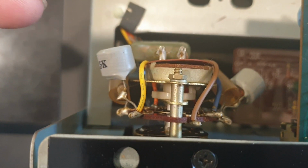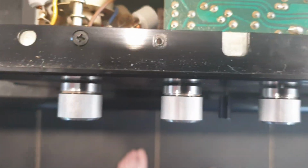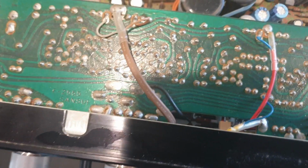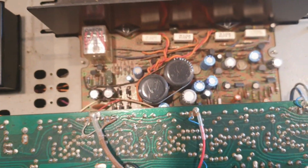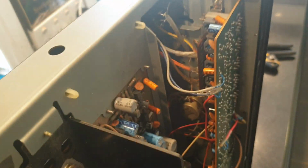Now, with this one here, all your controls are actually mounted on this board with the power switch and the speaker switch, which they combine all in one on these. So it's a little bit harder to get to in some respects, but not really, when I show you from another angle. Okay, I've just got this on the side for the moment. There are 100 different ways you could run this to get in to look at it. But as you can see, the potentiometer making the most noise is this fella here, and they're a dual gang.